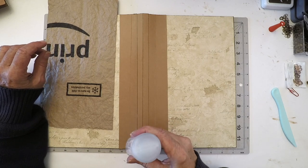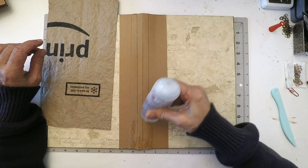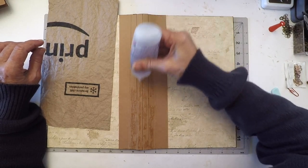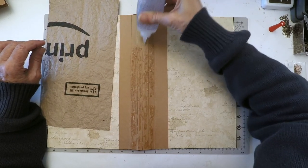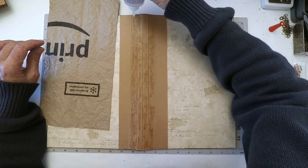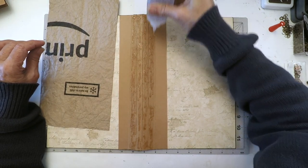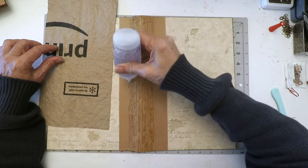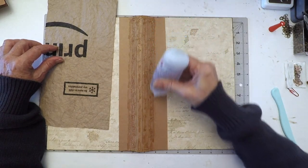Again, don't be saving glue for another day, all right? Just glue those four edges. Just glue away. Put as much glue as you possibly can, because it's also a matter of pressing it in. You'll see what I'm talking about when we flip it over. Okay, glue, glue, glue. If you go a little bit to the side here, it doesn't really matter. Go a little bit here in that crease and on the other side here. See, I'm not going to go all the way. I'm going to do that later.